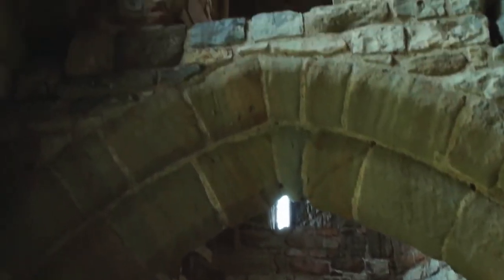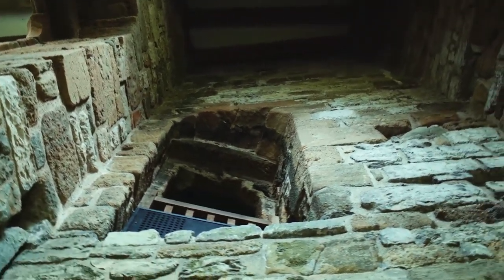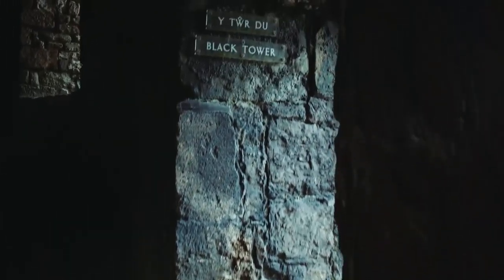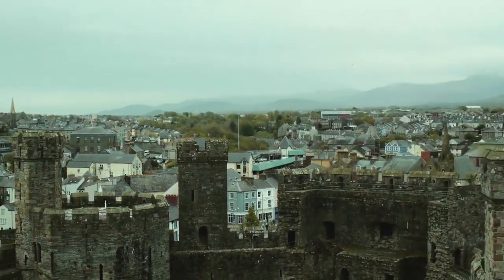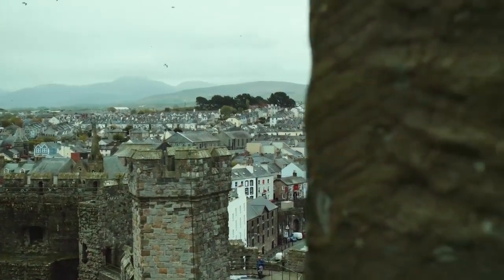The Edwardian town and castle acted as the administrative center of North Wales, and as a result the defences were built on a grand scale. There was a deliberate link with Caernarfon's Roman past, and the Roman fort of Segontium is nearby. While the castle was under construction, town walls were built around Caernarfon. The work cost between 20,000 and 25,000 British pounds from the start until the end of the work in 1330.